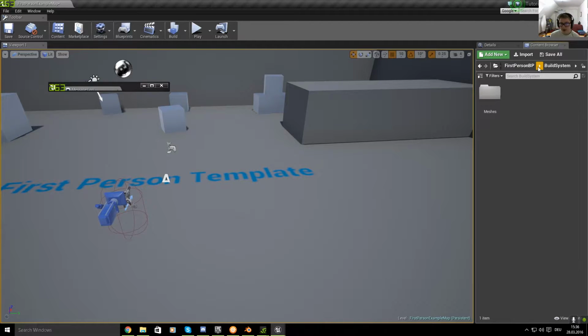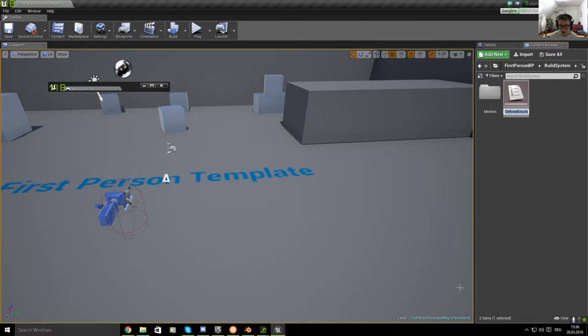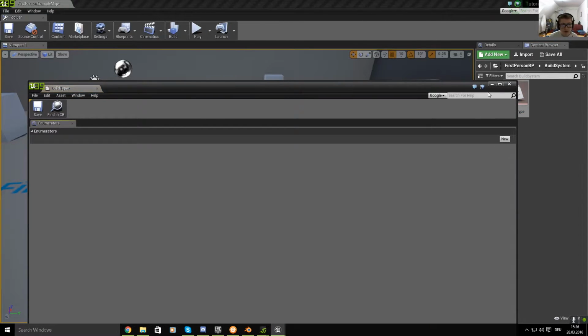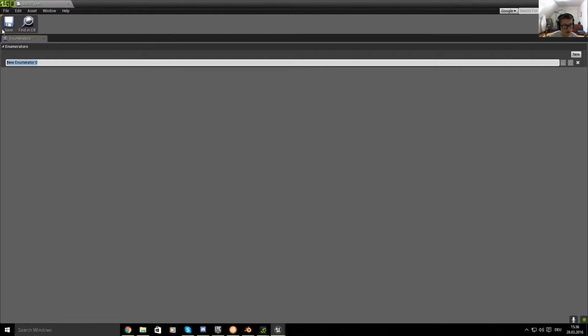Alright, then we create an enum and call this build type. Inside our enumeration we can create two types called floor and wall.